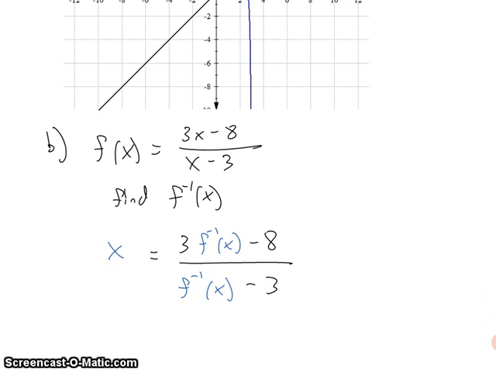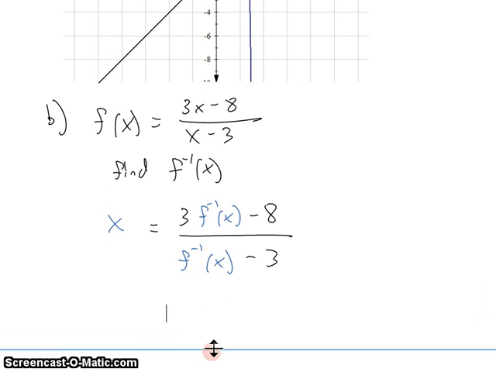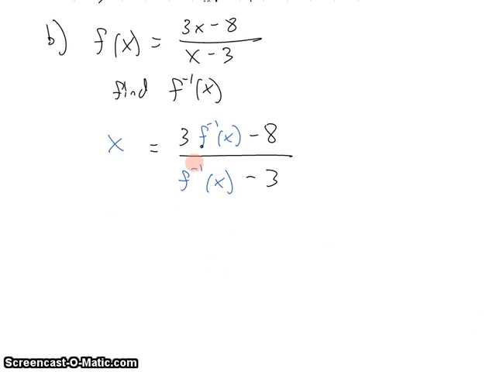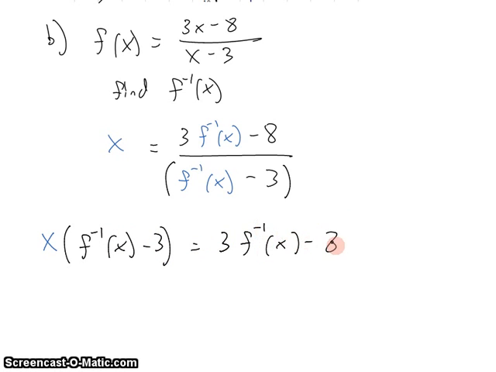All right, now all that remains is to solve this equation for f^(-1)(x). That might be a little easier said than done because we have two of them. So what we're going to have to do is at some point combine them together into one. First off, I don't like this fraction. So instead, what I'm going to do is take this whole term and multiply it over to the other side. That's going to give me x(f^(-1)(x) - 3) = 3f^(-1)(x) - 8.